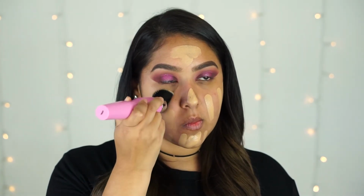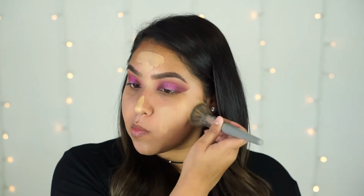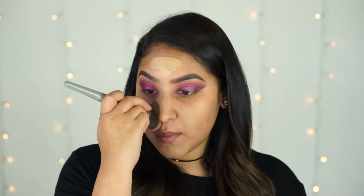So I'm trying out the Todd Sonicblend Sonic makeup brush that was sent to me. I'm not sure how I'm loving this brush. It's supposed to be a dupe for the Clarisonic brush head, but I'm not really into it. I feel like it's not really blending in my foundation, so I'm just going back in with my ELF Cosmetics 119 brush that I'm obsessed with. It's my favorite. It works super, super well. It's a flat top kabuki that is just everything that I could dream for.